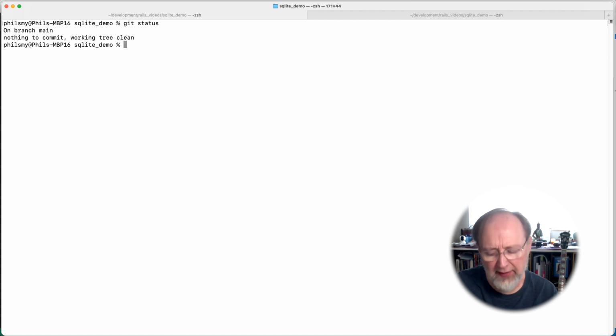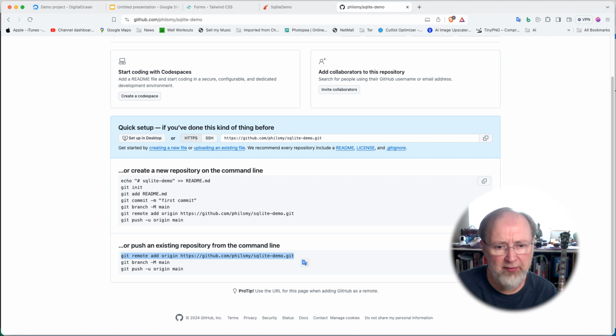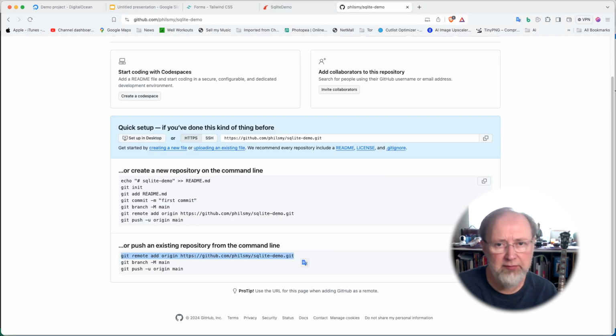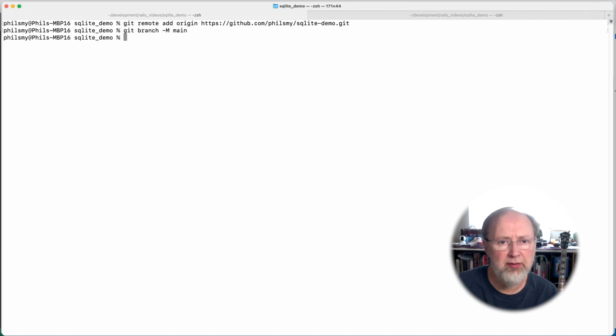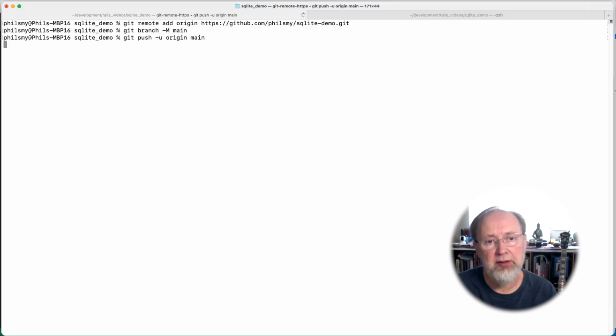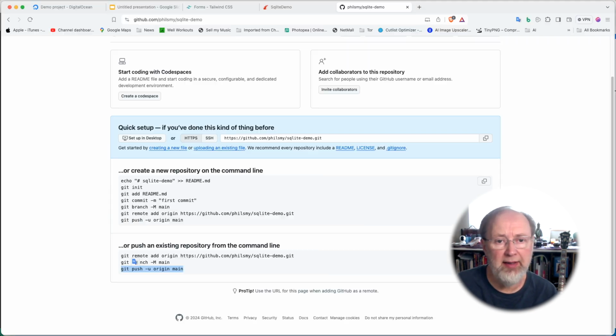So let's do that command. We're just going to copy and paste the commands from here. So we're going to add a remote origin to associate it with this GitHub repo. We're going to set the main branch to be main, and then we're going to push our main up to origin, and that's it.